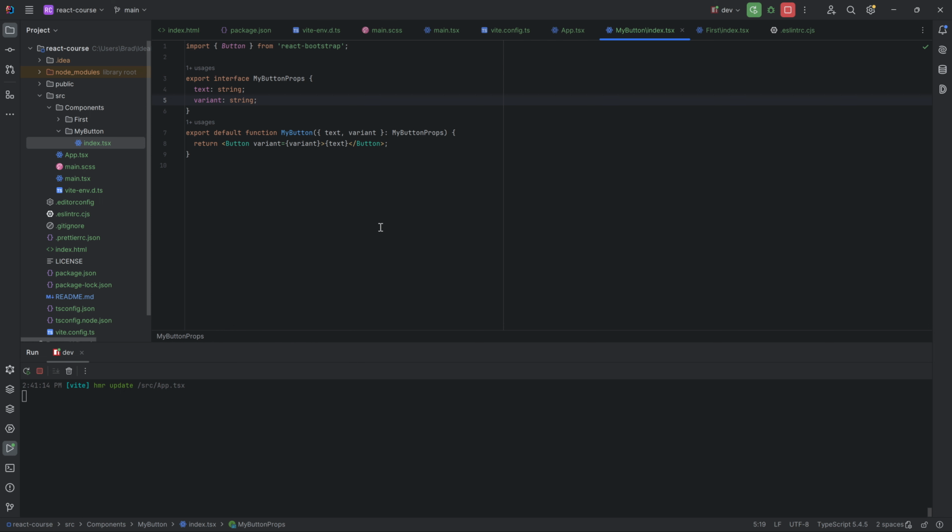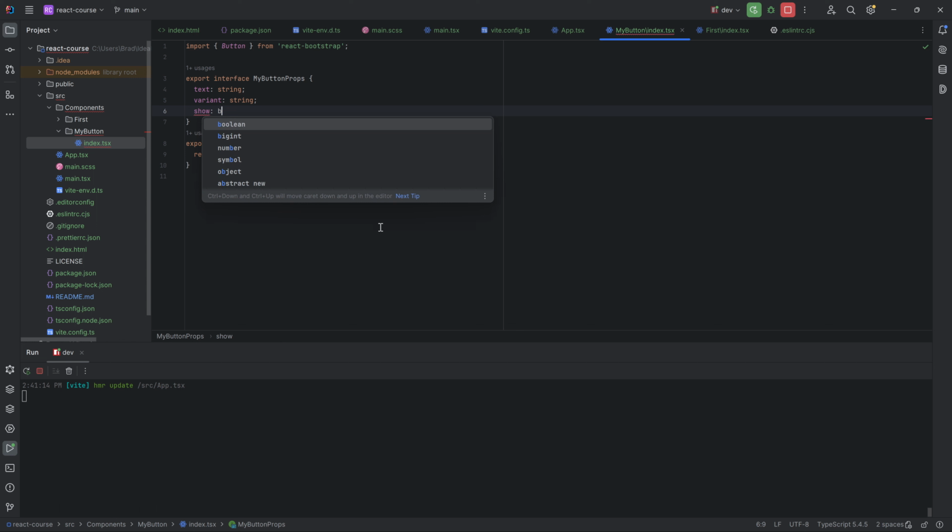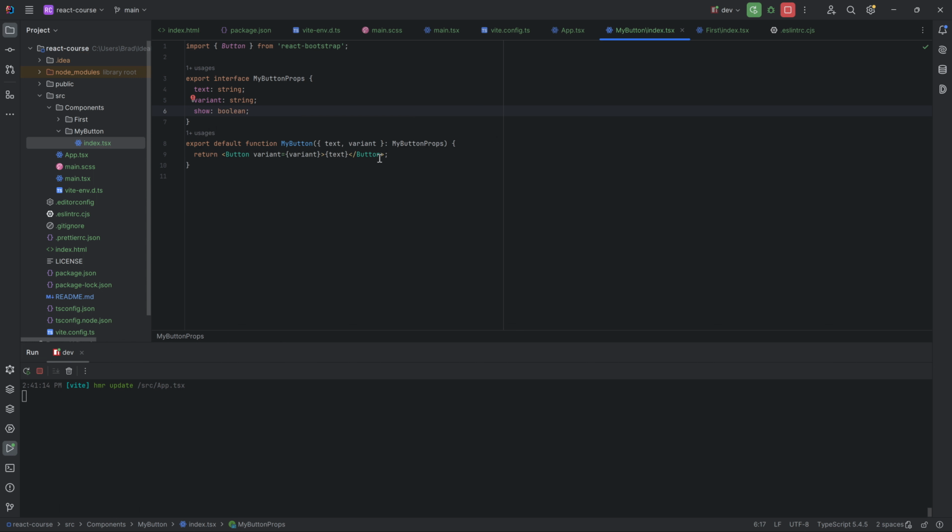Let's say I want to not show a button here from our previous example. So let's add a new prop and call it show, and it'll be type Boolean. I'm just going to add it in here as well. Now we can check if we're supposed to actually show this element. It depends whether you want to hide the element or just not render it altogether. Let's say we don't want it to render at all.